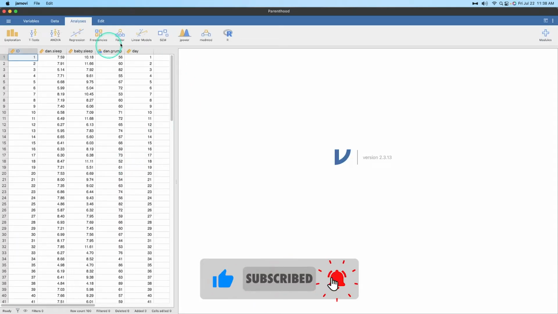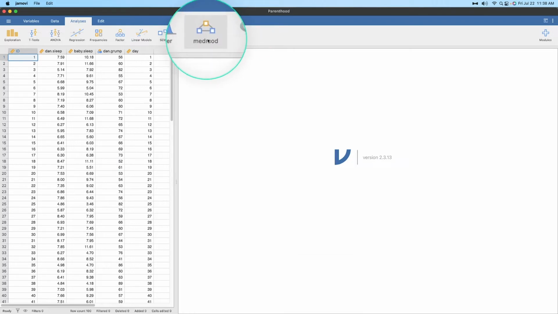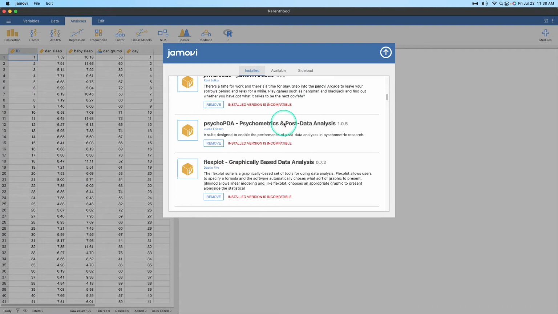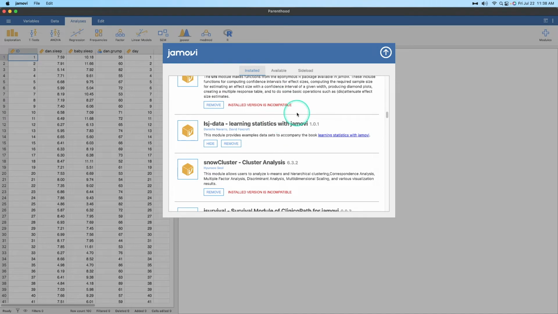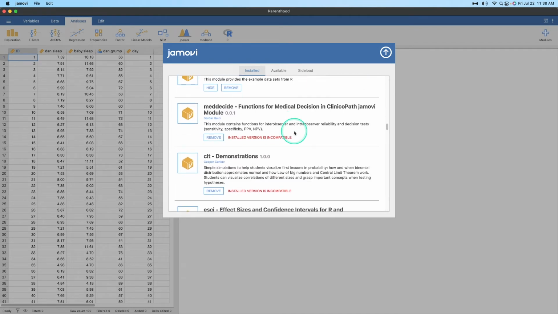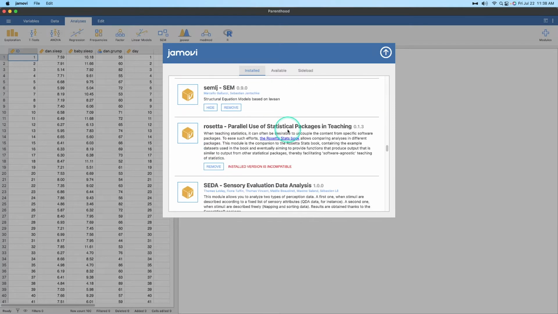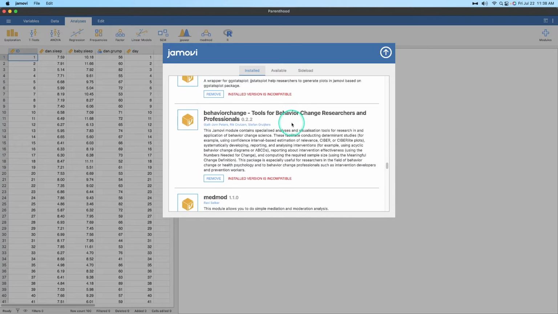Now you can see I have some other modules up here. We are going to do the medmod. I have a previous video on setting up medmod. It has been updated, so we are going to do it again in this series that I'm doing. It's medmod. Let's go to Manage Installed and find medmod so you can see it. You can see that I've got a bunch that need to be updated still. Let's find medmod. Devs, let's make this alphabetized, please. Okay, there it is.